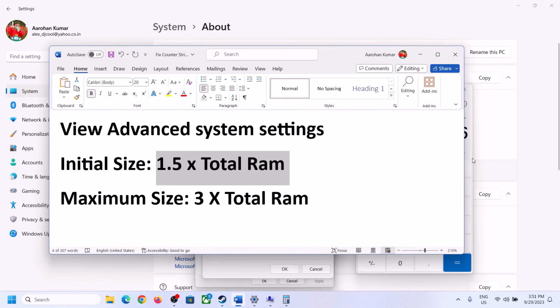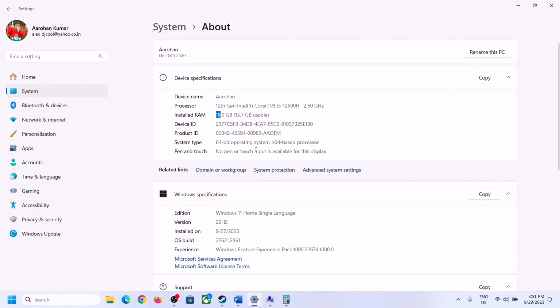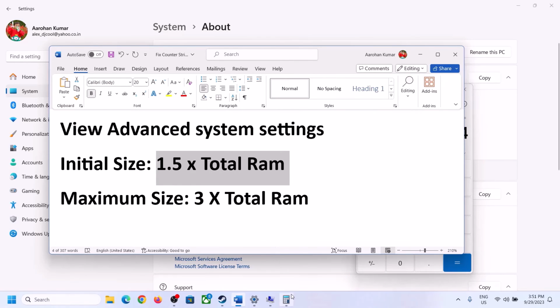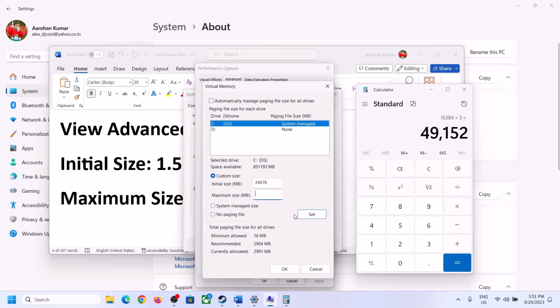Now total RAM in my case is 16 GB. I have 16 GB of RAM, so 16 into 1024, I have converted this into megabytes. Now that is 3 into total RAM. So total RAM is this much, into 3. That is 49152.